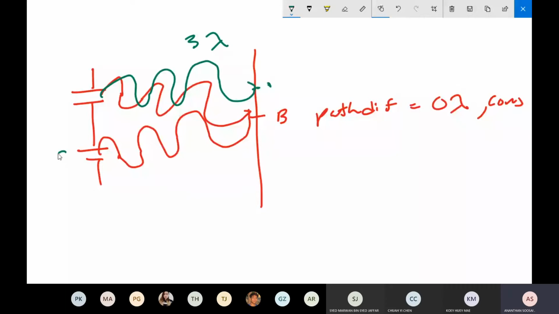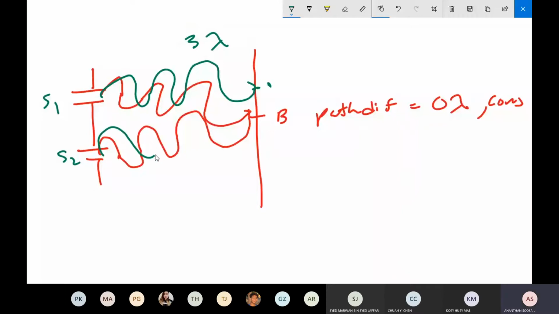But you see the second source. Is it going to travel the same distance as S1 or longer than S1? Longer than S1, right? Because this spot is a bit higher, located on top. So S1 is quite close, and S2 is a little further. So S2 won't travel 3 lambda. It will travel more lambda.